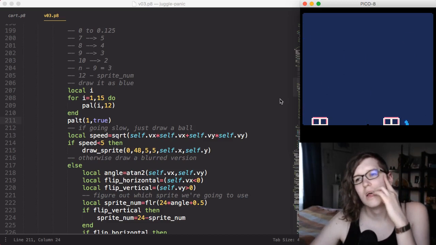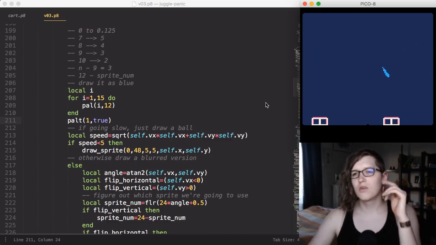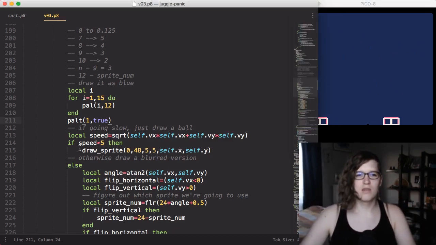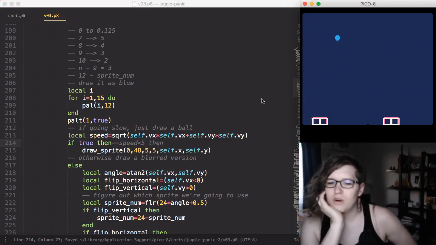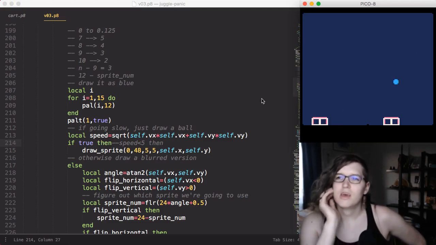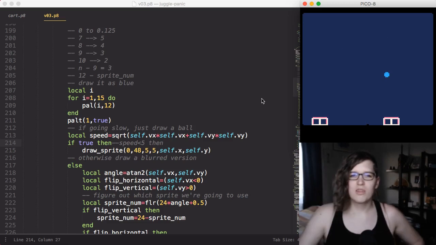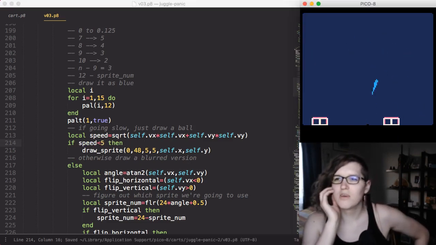So it's cute. It's a little sharper than I want, honestly. It's just a little bit, I think you can see the arcs a lot better. Definitely can. Here, let's say if true, then. So you can see here's what it was before, and it was a little harder to see the arcs that it's making through the air. But if we have our nice tail, you can trace it out a little bit better with your eyes, see where it was.